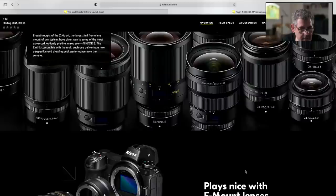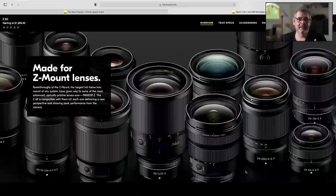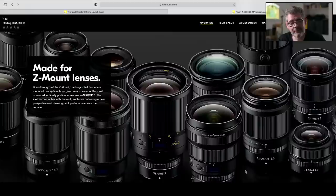Maybe this is not the time for me to dive into the Z mount lenses, and I've probably said it all before in other videos, but I think the Z mount 1.8 primes offer terrific bang for buck based on the image quality. I won't go into it because I've talked about it all before. And obviously the 24 to 70 2.8 and the 70 to 200 2.8 are both extraordinary lenses. I've been really enjoying my 70 to 200 with the limited use I've had in lockdown, and they're just tremendous lenses.